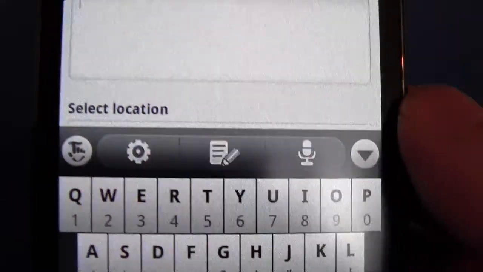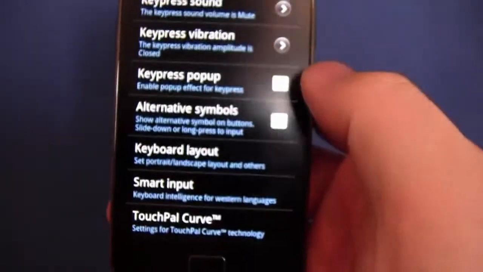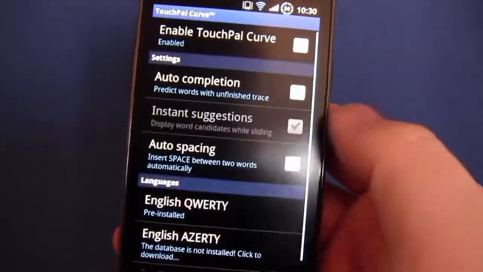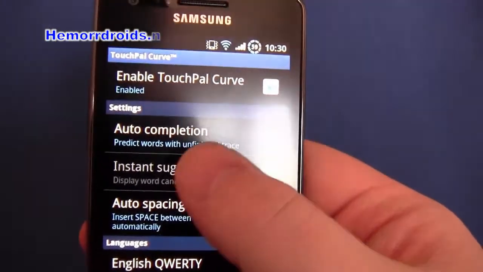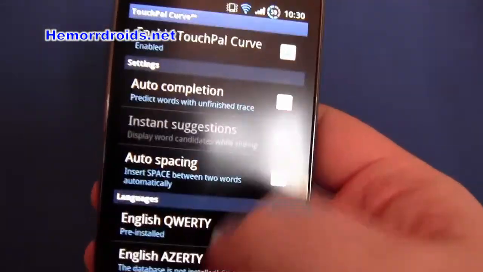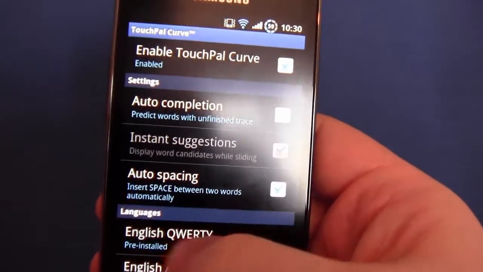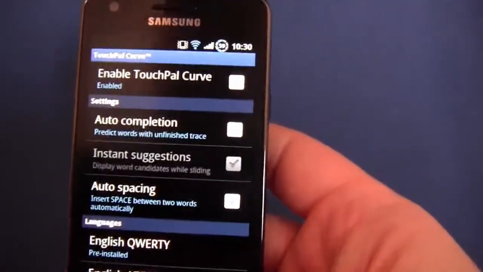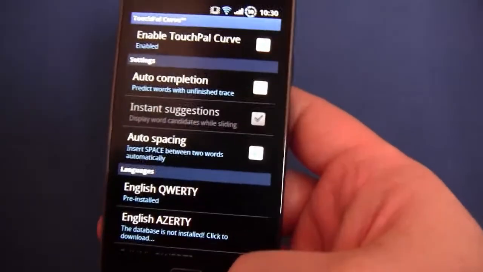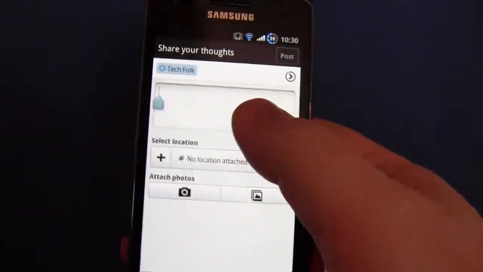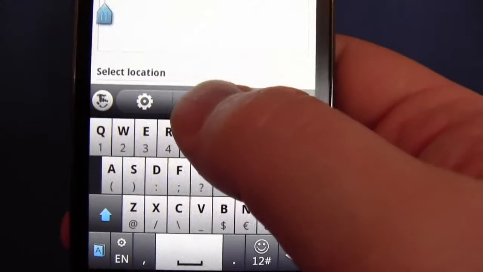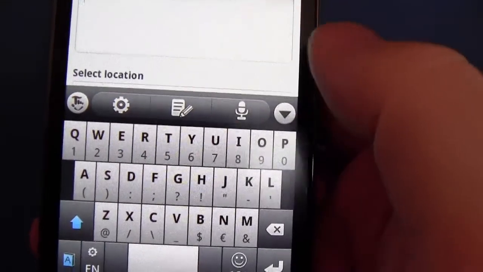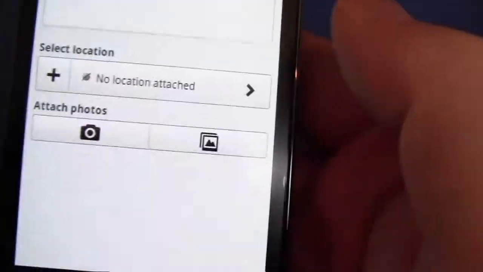So we've got the settings along the top. There's not a great deal at this point, the big thing really being the use of curve. I've turned off the auto completion for unfinished traces, so in theory you can swipe "config" and it will say, oh, did you mean configuration or whatever. I've turned that off for the moment. Auto spacing, just enabling TouchPal curve. The one in the middle just swaps you between cursor keys and keyboard. Voice recognition. The one on the end just makes the keyboard vanish.